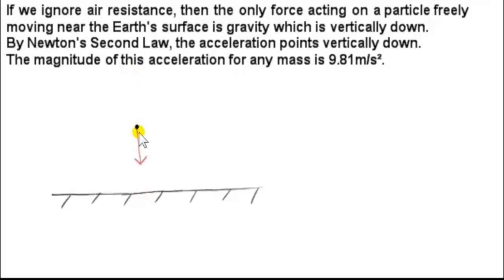This particle could have been released from rest, and if it is, gravity will act on it. But it doesn't have to have been released from rest. It's quite possible that it could be moving upwards with a certain velocity V. Then you might ask, what is the force on it? We will discuss forces in later videos, but for now, I'll just say that it doesn't matter what the speed of the particle is, vertically up or down. The force on it is always constant, always vertically down. We could call it F.